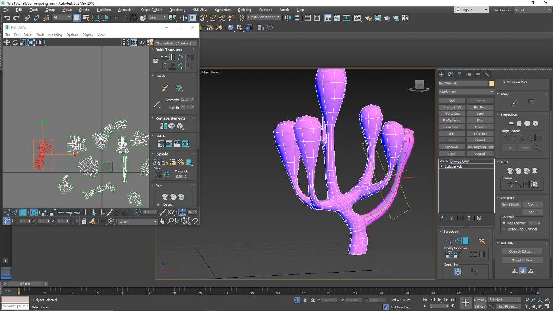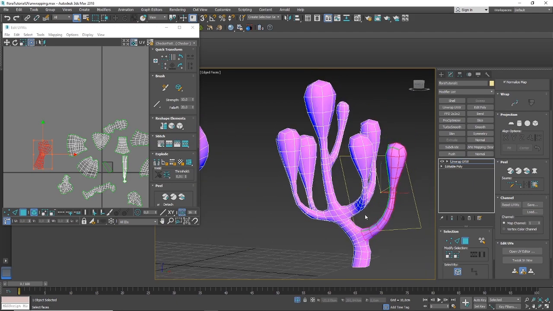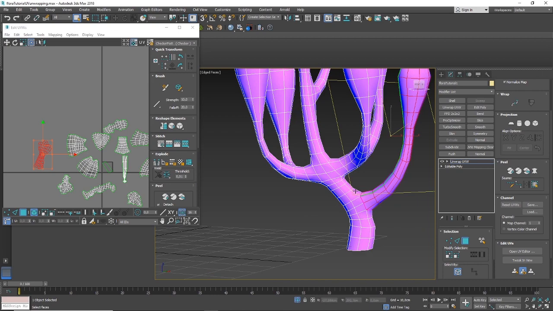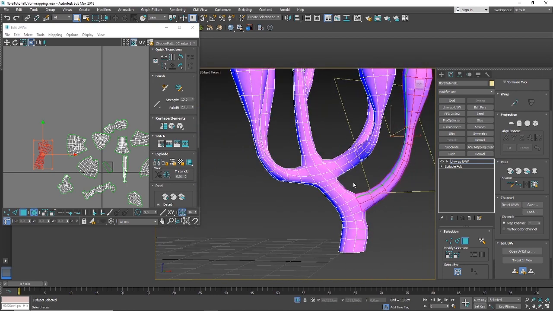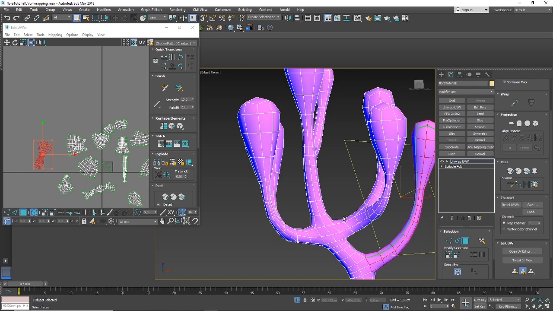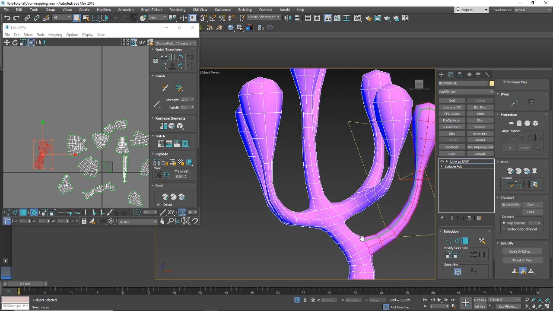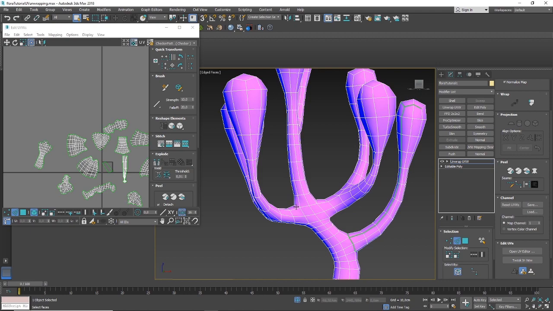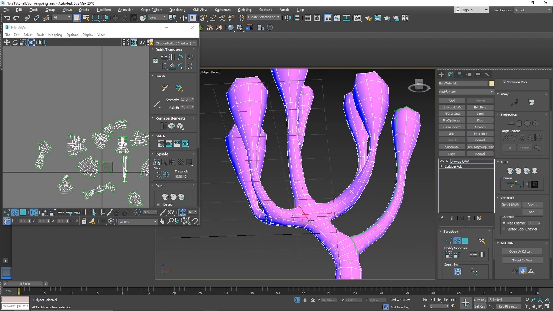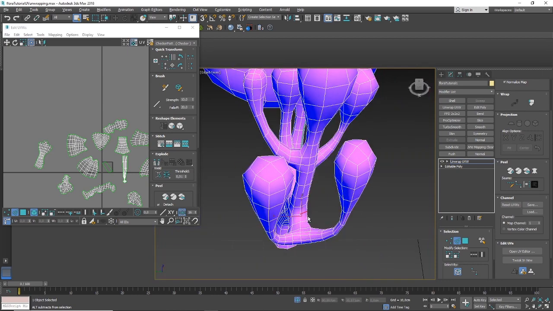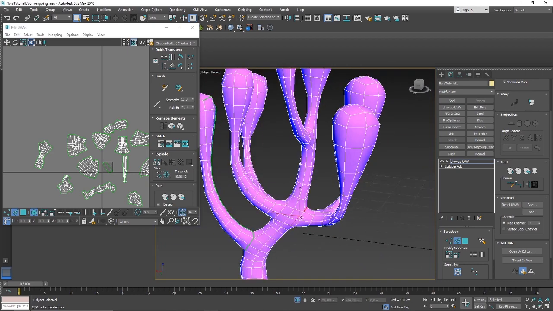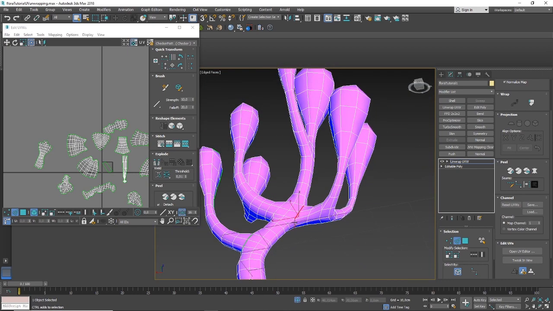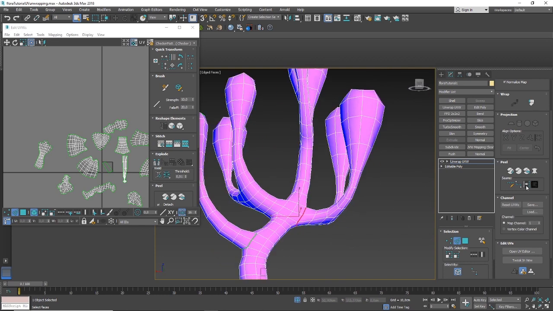And here you basically use the same workflow for all these branches. Then you'll have the trunk, and this might be a good thing to show you as well. So let me just close off these branches with seams.